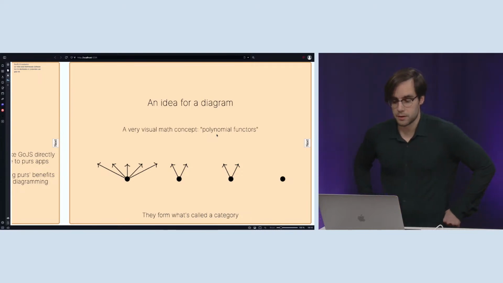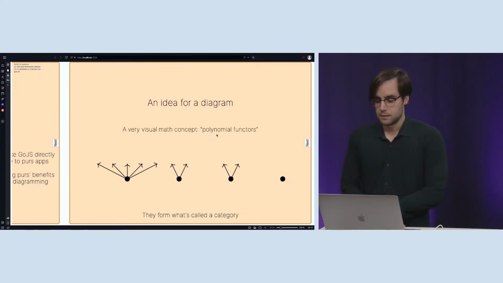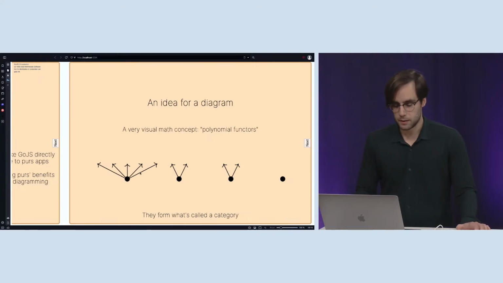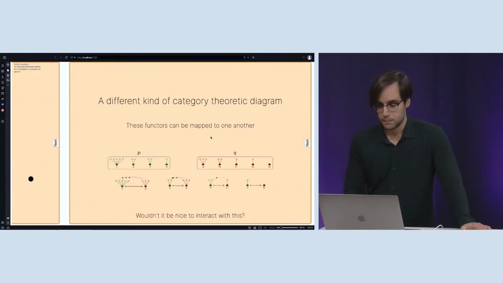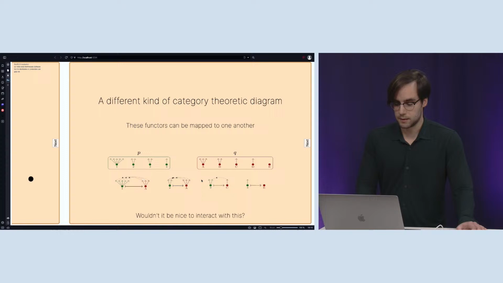So here's an idea for a diagram. There's a very visual math concept called polynomial functors, and they look like these little forests of trees here. They form what's called in math a category, which means that they can be mapped to one another. Here you have two little polynomial functors, p and q, and this is a mapping between them.